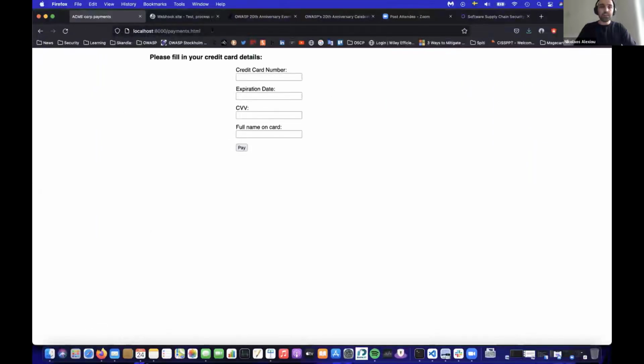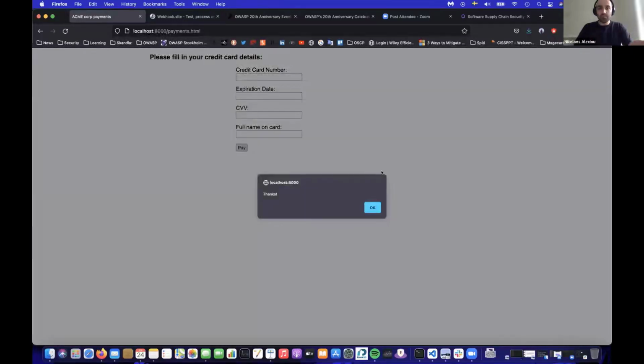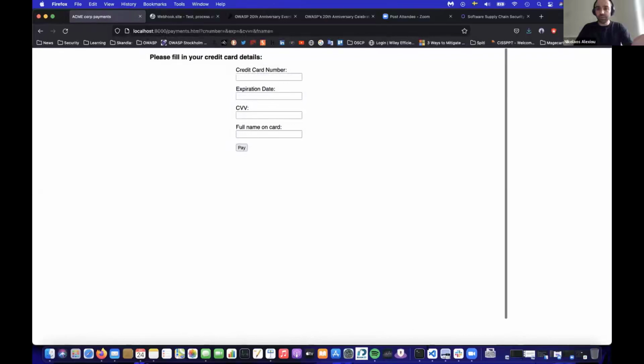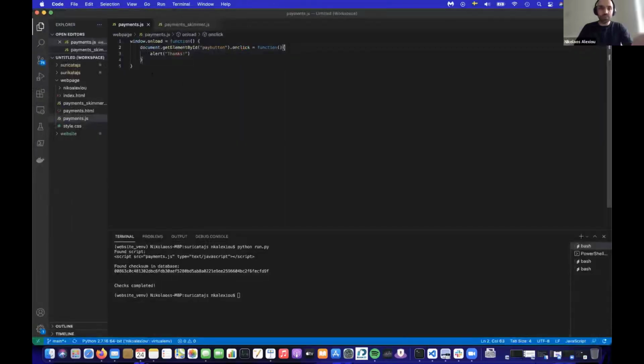So what I did is create a very simple payments form on my localhost where you are supposed to go in and provide your credit information. What this page does is simply run a JavaScript code that says, thank you for submitting your credit information. That's this piece of code seen here. That's very simple, just an alert.